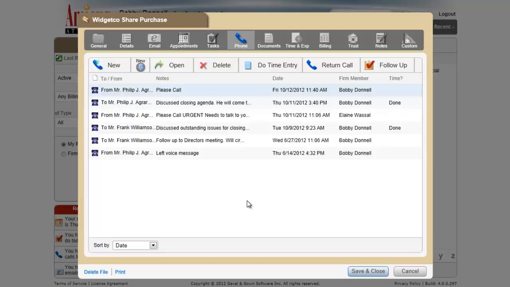I keep attendance notes on many of my phone calls as I speak with my client, get instructions, or give advice or opinions. It's important to take those notes, and many of those communications happen by phone call. The only way they're going to be stored and preserved, which is important for professional reasons, is if I make the notes. Making them in Amicus Cloud has so many benefits because now they're automatically organized here in the file for me. And as you can see, notes not just of calls I've had, but notes of other people in my firm who work on it. I can do time entries for the phone calls, return the calls, and make to-dos to follow up on them.